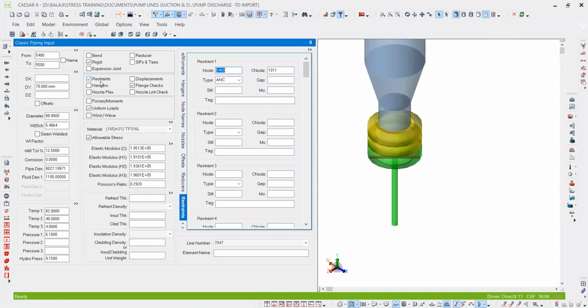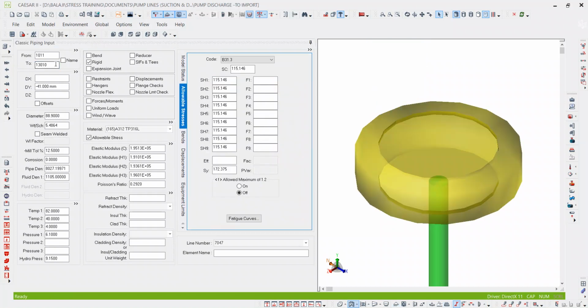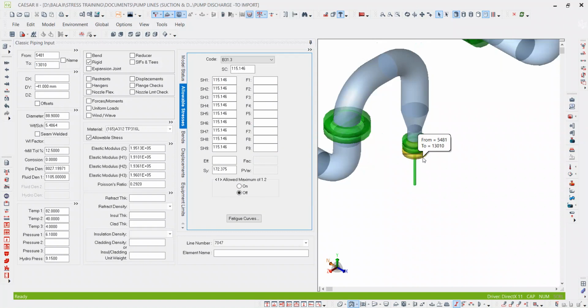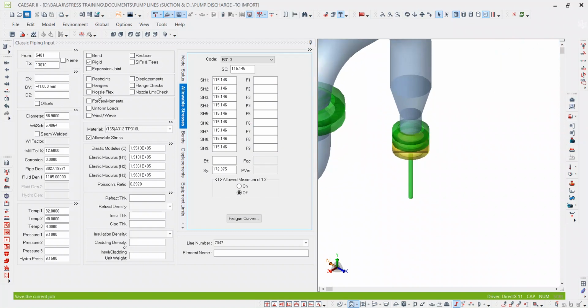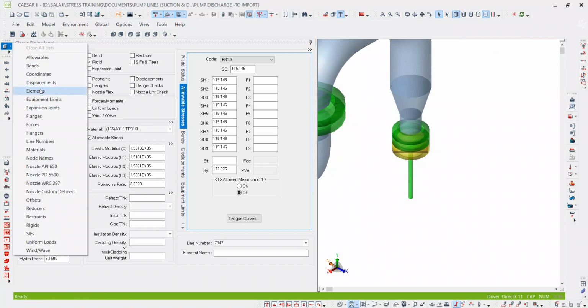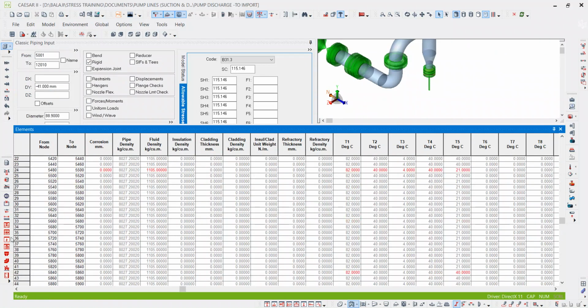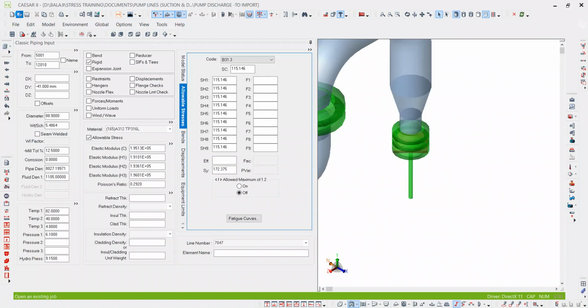Now here also you need to change, because 1011 also it will be there. So I am going to change it as 5481. Then go to the 1011 node number, press Control F, find 1011. So here 5481. You give 5481, it will get automatically connected here. Now you have to check thoroughly if any other node number is getting repeated or not. Okay, so it is not getting repeated, all are in different ranges only.